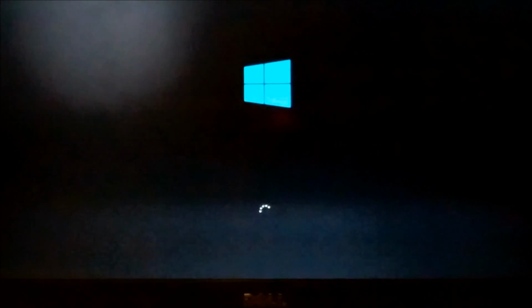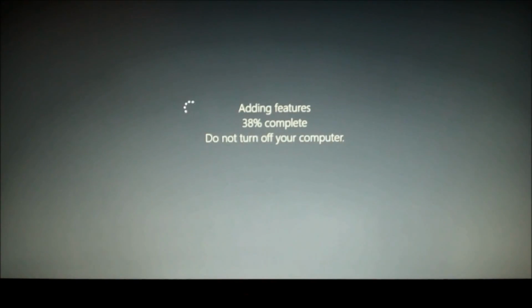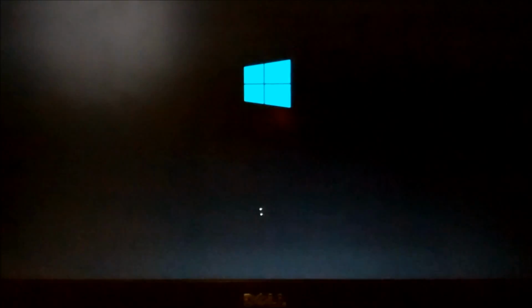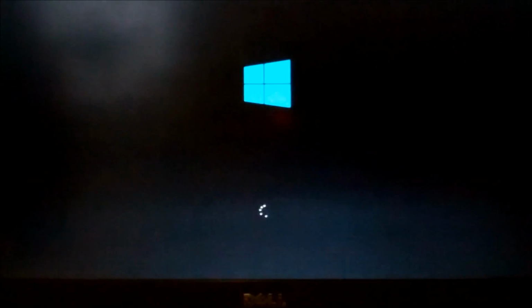If you're on a desktop, the power really isn't an issue, but if you're on a laptop, you want to make sure you leave it plugged in. If it's not plugged in, now would be a good time to make sure it is plugged in. It's only going to take maybe 5 minutes to complete the installation as a whole. Your computer is only going to restart once, twice, maximum 3 times, I would assume. But it's going to be a fairly quick process.